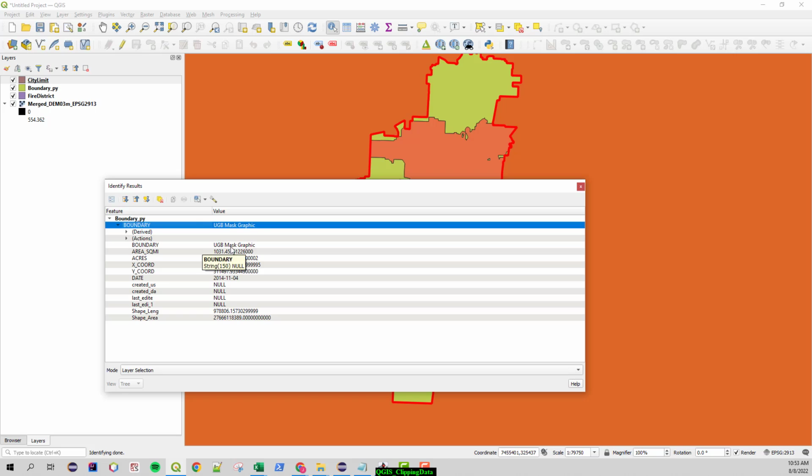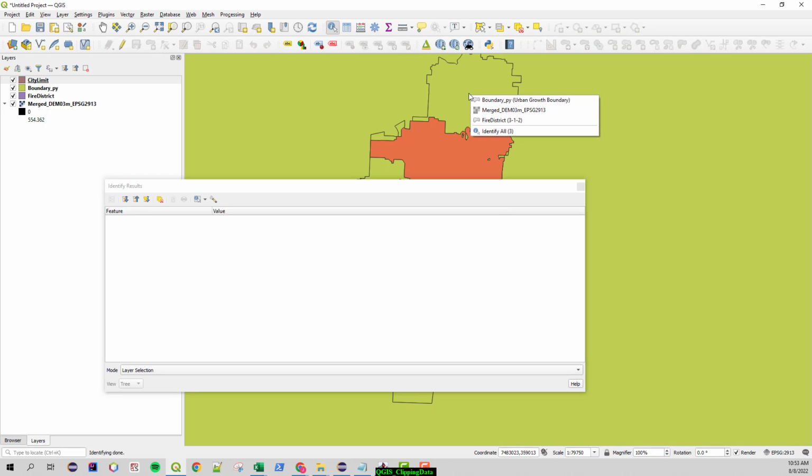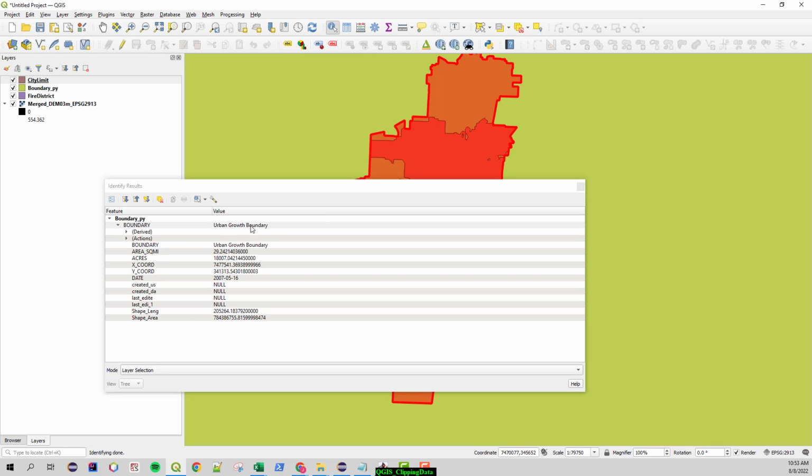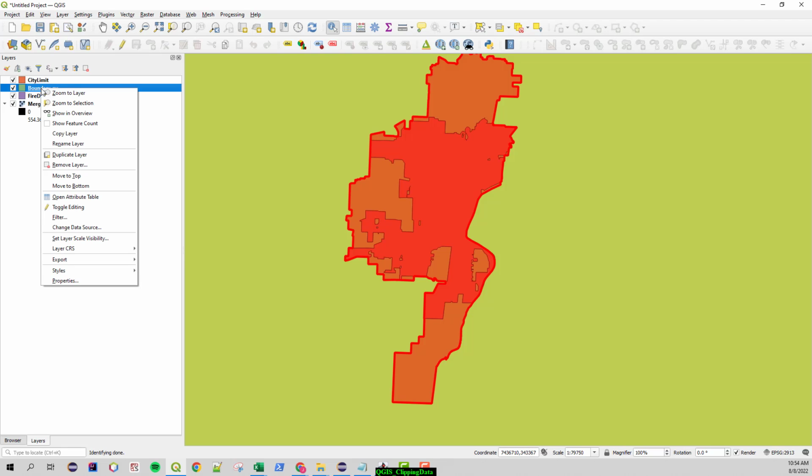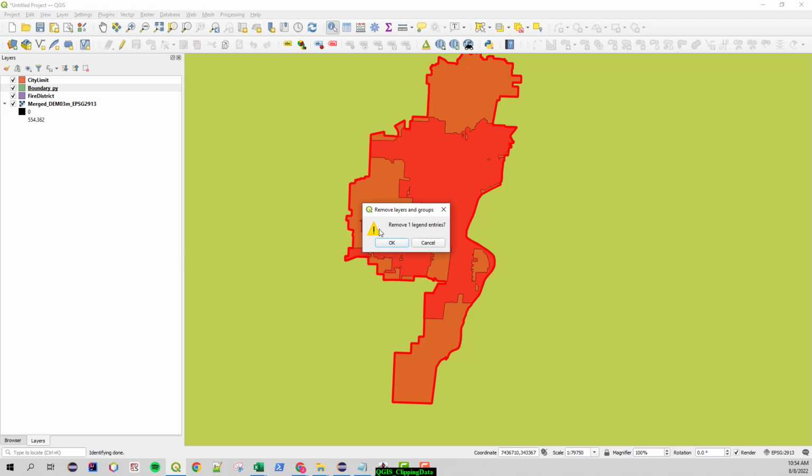I'm not sure what this means, but it doesn't appear to have anything to do with the city. Let's select this one up here, this upper area of the city. Urban growth boundary. So that's just the urban growth boundary beyond the official city limits. But at this point, I don't need this boundary layer, so I'm just going to remove it.